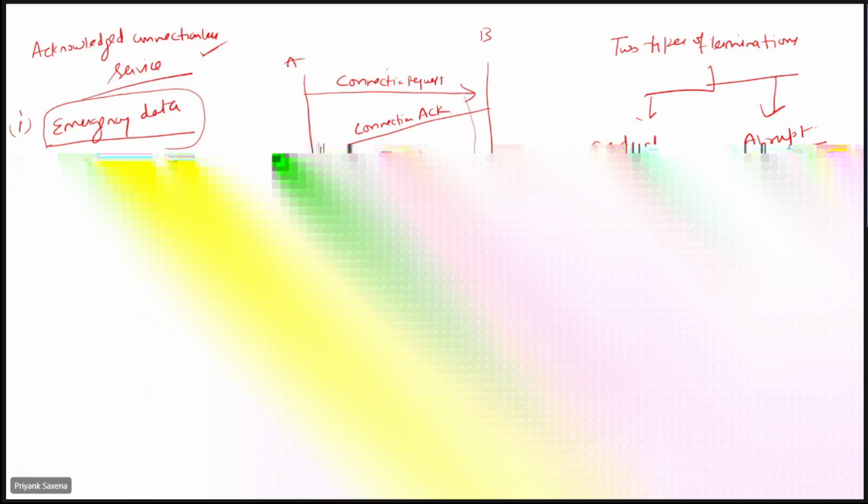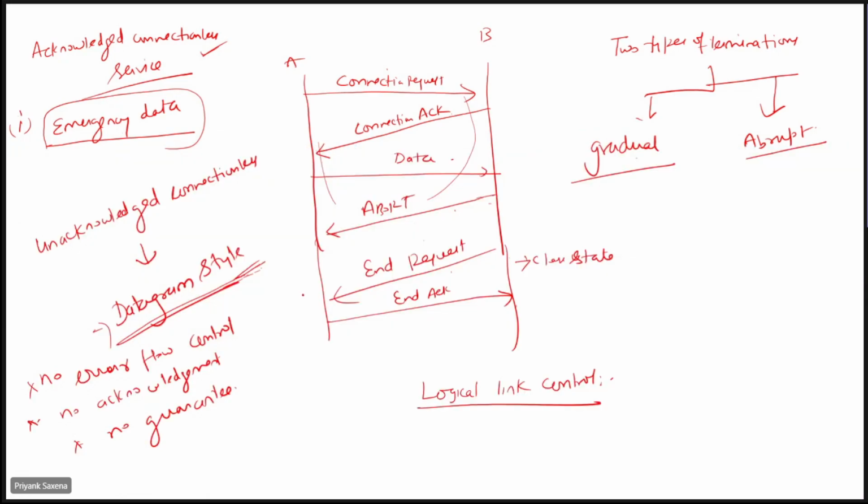So it sends an END request, and once all the packets which are there in the network are taken, then it sends an END acknowledgement. So END acknowledgement terminates the connection, right? So this was a connection oriented approach. So this type of connection oriented approach has an advantage and disadvantage. Can you say what kind of advantage and disadvantage? Then we will close this class.